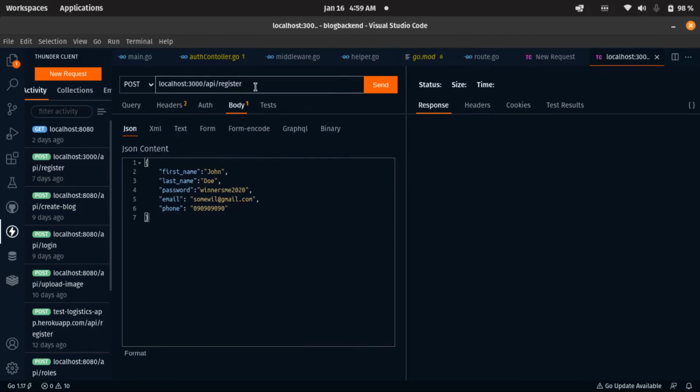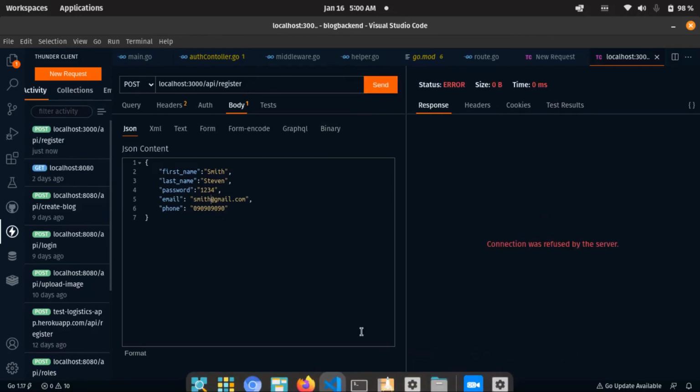So let's register a new user. For example, let's register a new user and see if that is still working. So we have John Doe. Let's change this to Smith Steven. All right, Smith Steven. That's the name. And let's use a password that is just 1 2 3 4, for example. And the email here, let's say Smith at gmail.com, and this guy here. So let's try to send it here. Let's see what's going to happen.